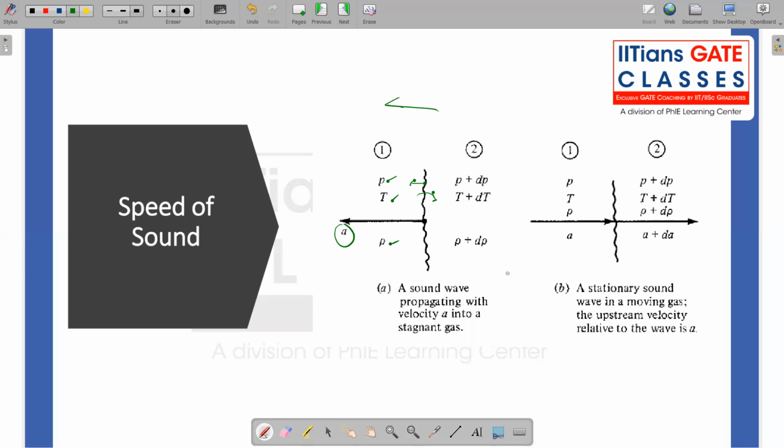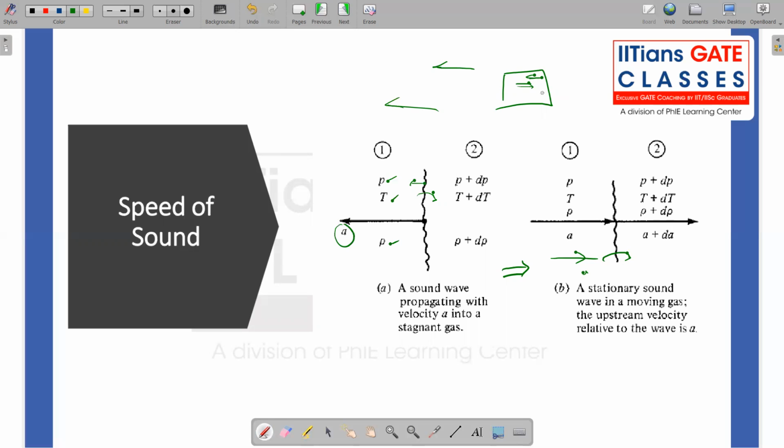So what we are going to do is fix the frame of reference so that the wave is now fixed. Instead of the wave moving at velocity A, we will treat the same scenario such that the medium is now traveling with velocity A and the wave is fixed, across which again the properties will change. This is similar to how we mimic experiments in a wind tunnel. Like, we want to study an aircraft which is moving in the air. Instead of doing so, we fix the aircraft in the wind tunnel and allow the streamlines to flow, so that it's relatively the same.